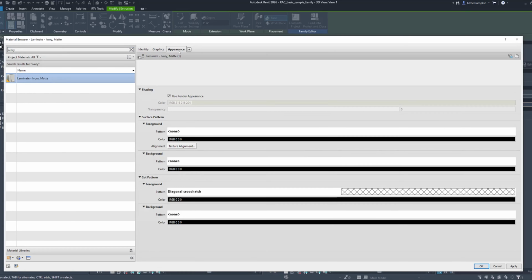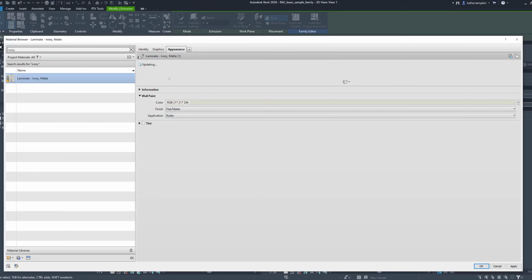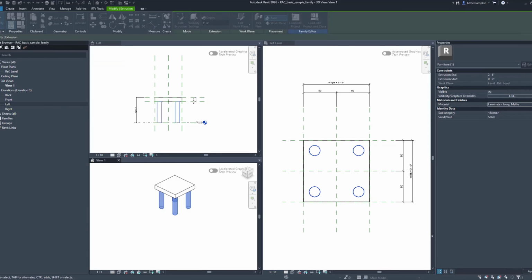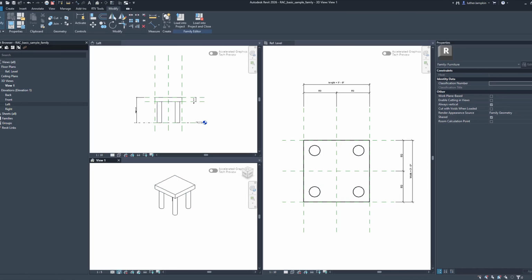All right, and then appearance, this is what it's going to show you. It's going to show you, hey, it's going to look like this. It's going to give you updated material, and you'll be able to see what the appearance profile is going to look like. I'm going to hit OK. In this case, like I said before, I got both of these. Now, if I want to see this in a material form, I can just go here and where it says texture or realistic, boom. Now you can see what it looks like in the family.